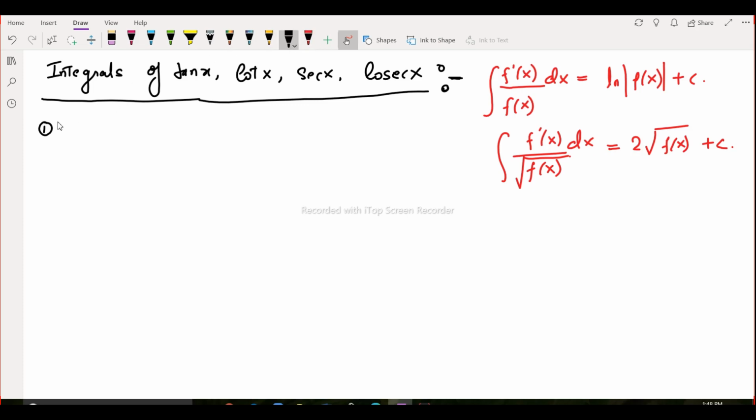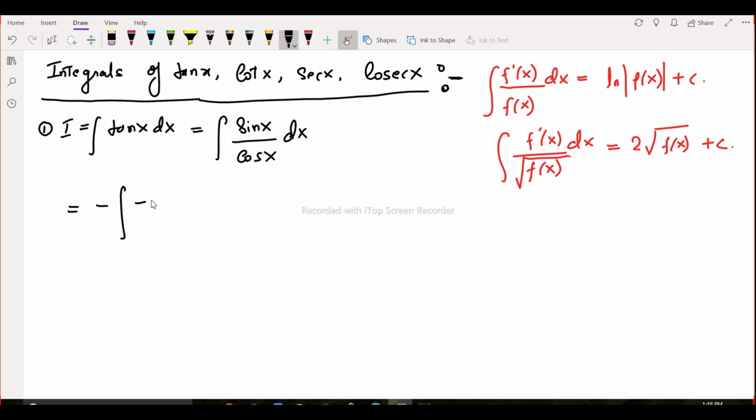So the first one, integration of tan x. I'll write I is equal to integration of tan x dx. Now I know tan x is sine upon cos. I can see cos x, the derivative is minus sin x, but here we have sin x. So we'll do manipulation. Integration is actually full of manipulations. The more you're good at this, the better it would be to solve sums. So see what I've done, I've just taken minus outside, minus inside. So minus minus becomes plus. Derivative of cos is minus sine. So now this is of this form.